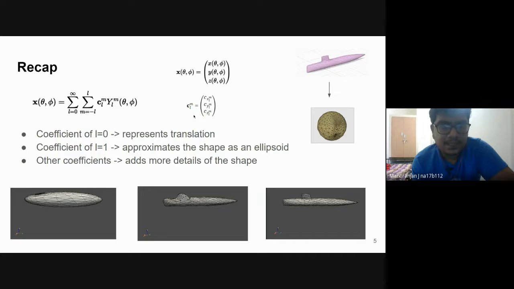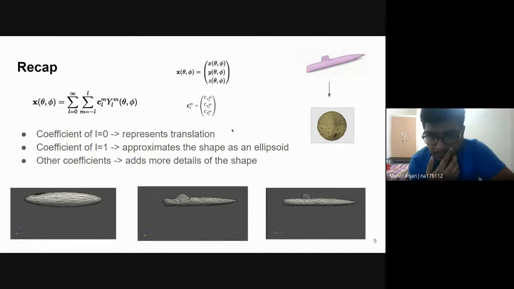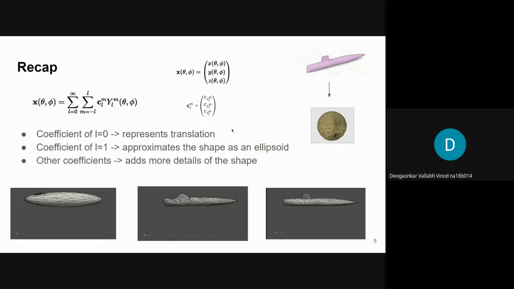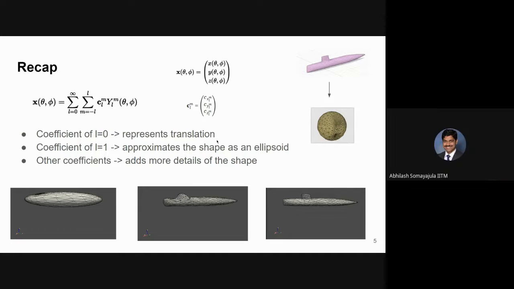Okay. I think I should have mentioned that relation as well. So say if L is equal to 1, then M equal to 0 and M equal to 1 are the only two we will need, and we won't need minus 1. Correct. Okay, any other questions? Fine, you can go ahead.